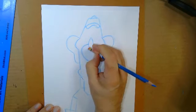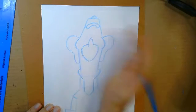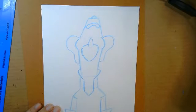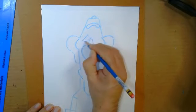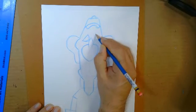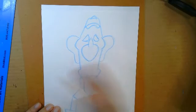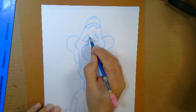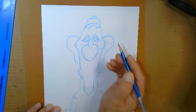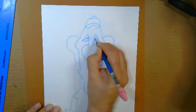You can then erase an inner line that connects the first teardrop that we had. We will then proceed to work on the eyes, which are going to be like inverted letter D's. There's like the letter D, and then this one's inverted the other way. Okay. You can then work with a line that goes in the middle, like that. You can insert your eyes. You can shade them in.